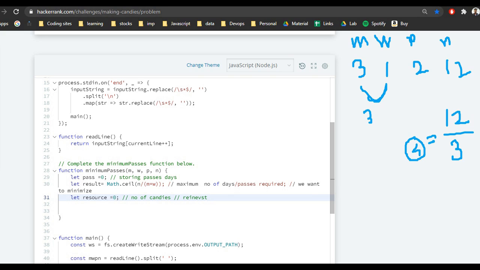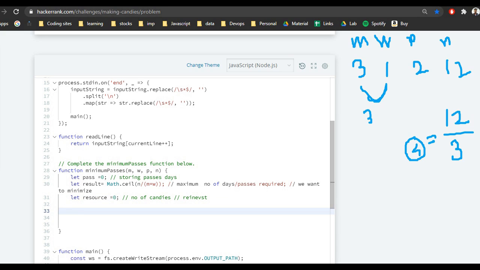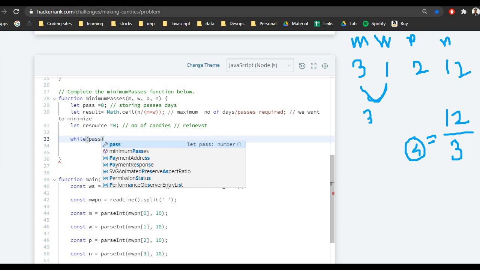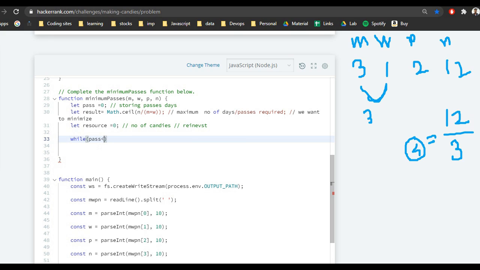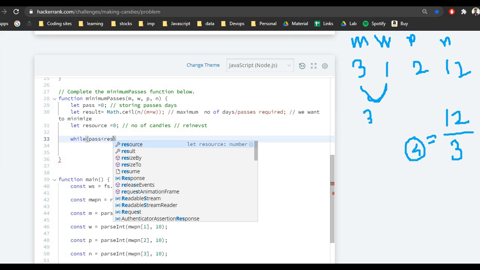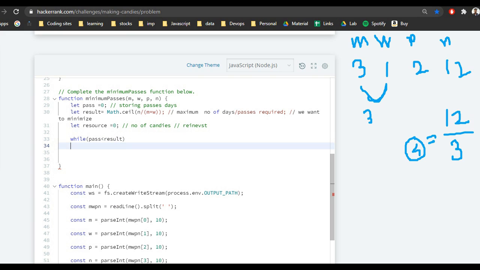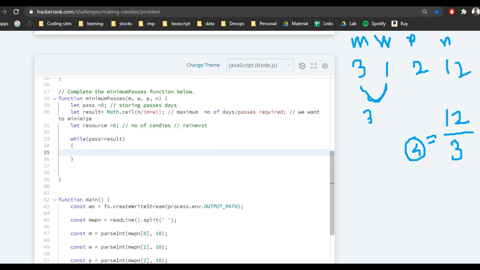You can go with whichever you like. Okay, so first we initialize the basic terms. After this we will take a while loop, and in the while loop, as we said earlier, we will be comparing two values: the current passes, the number of passes we have done, and the maximum number possible with us, that is result. In this case our main goal is to minimize this result, and after minimizing it we will ensure that only that number of passes were required.